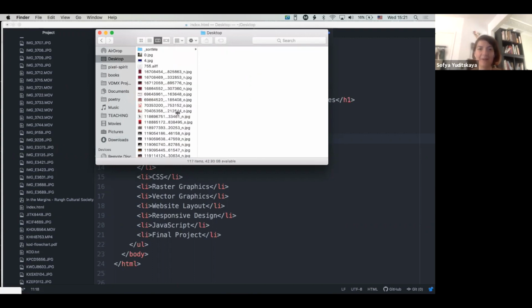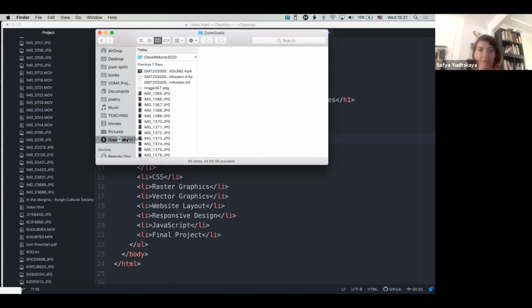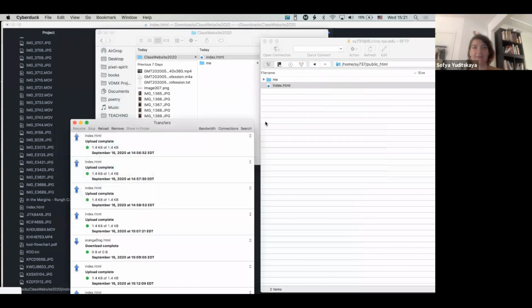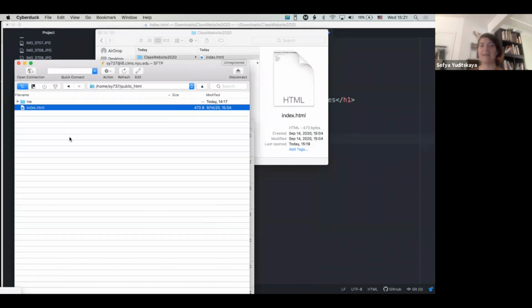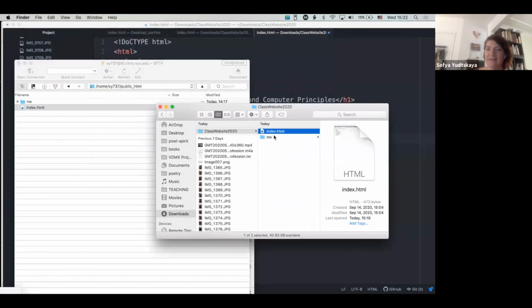And then the one that I just downloaded to my desktop is the one that's on the same level. So if we look in CyberDuck, we have index on the same level as the me folder. And if we look in my computer, we have index on the same level as the me folder.